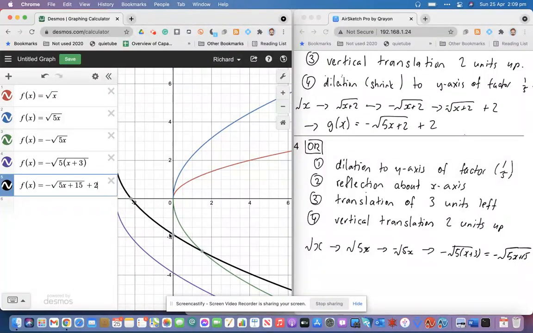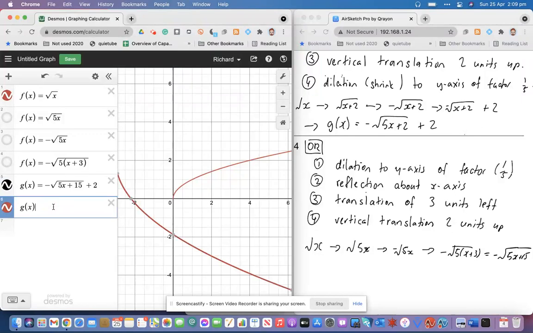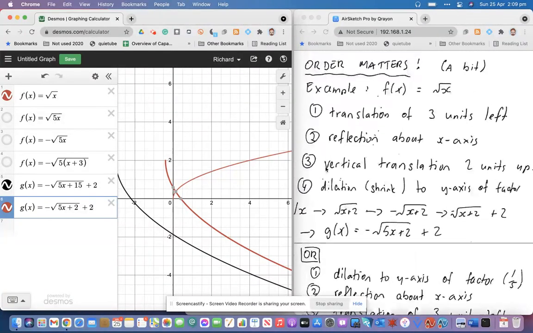So it's here. Just to compare again, let's turn off the ones in between. Each of these is a brand new function. This is our final function. It's effectively g of x. So we can see that the original function has been transformed, and it doesn't look like the old one. The one from the example before was g of x equals negative the square root of 5x plus 2, plus 2. So there's that one that we did from the original 4 transformations, these ones here.